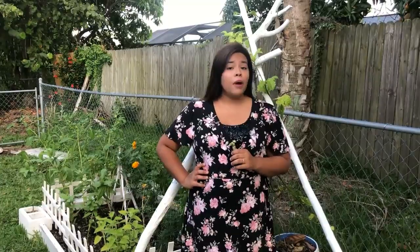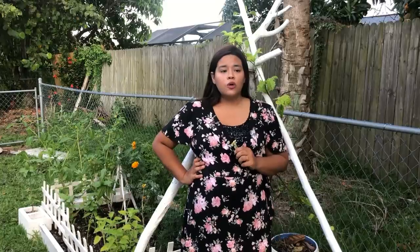Medicinal plants are great to grow because they're already survivors and they often grow like weeds. Even if you aren't growing anything in your garden yet, you might already be growing medicine if your yard is full of weeds. In one of Rob's recent videos, he talks about 11 edibles that you can find growing wild around your garden or yard, and a lot of those edibles are also wild medicinals.